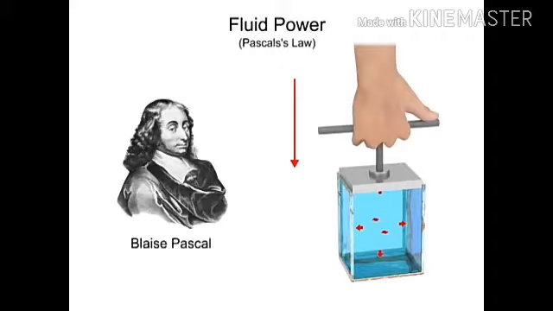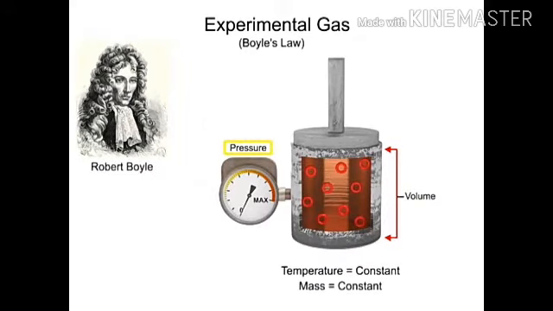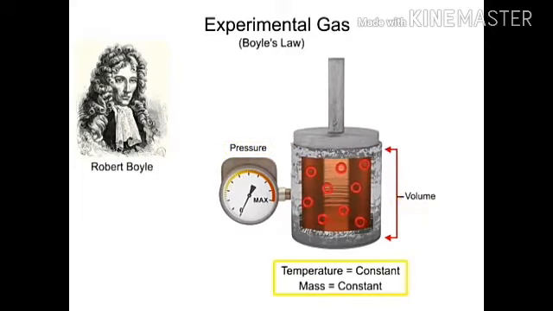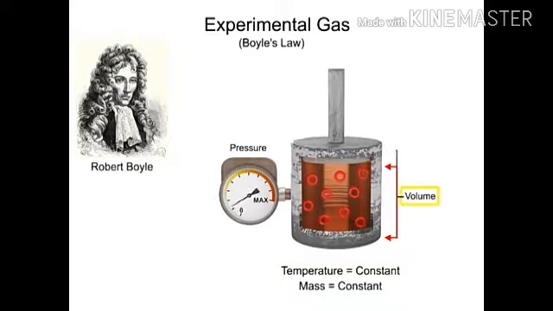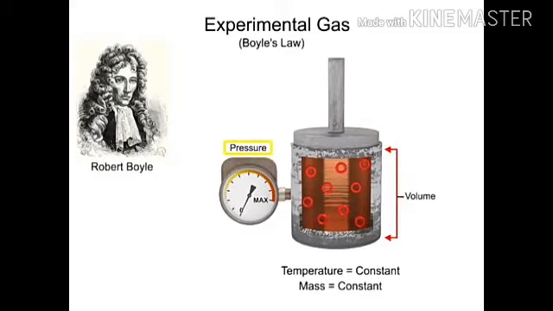Another important property of fluid mechanics was discovered in the late 1600s by Robert Boyle, an Irish physicist. Boyle's law is an experimental gas law which describes how the pressure of a gas increases as the volume of gas decreases. A modern statement of Boyle's law is the absolute pressure of a confined body of gas varies inversely as its volume, provided its temperature remains constant. In a physical system, this means that as the volume decreases, the pressure increases. Similarly, as the volume increases, the pressure decreases.